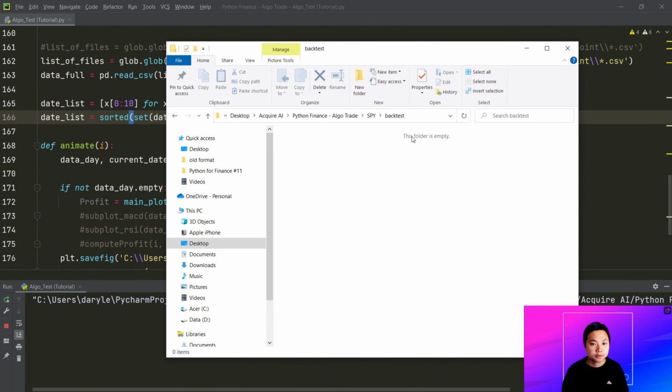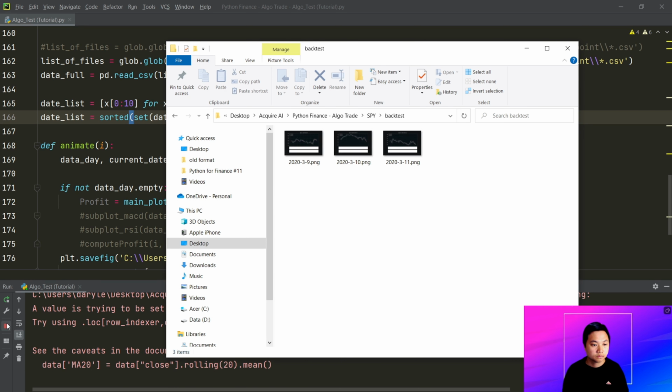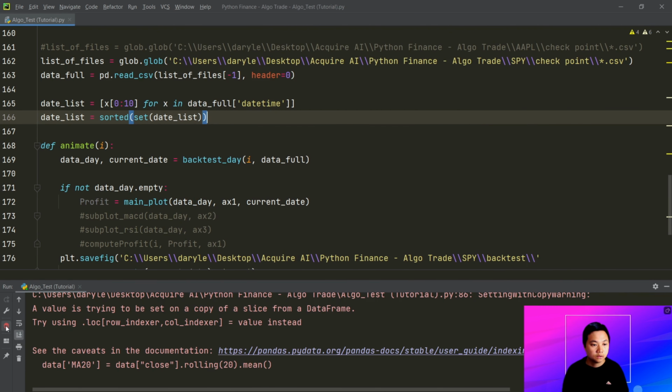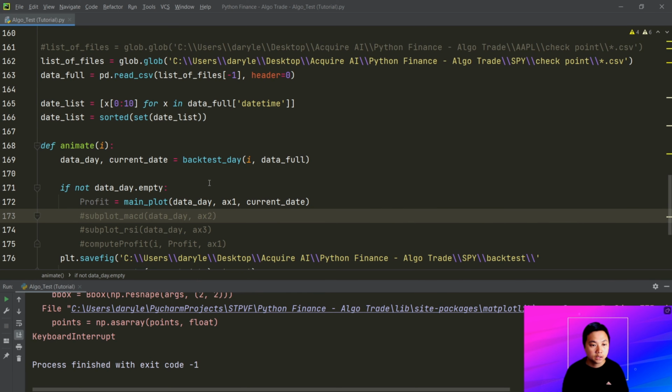And here we have the folder, that is the backtest folder. Oh, it doesn't show me the MACD, because we need to call it within this animate function.